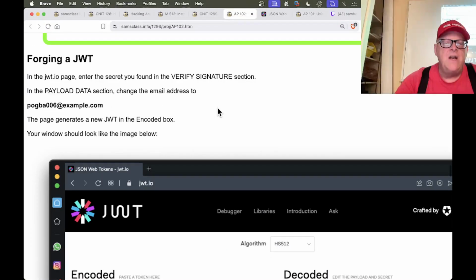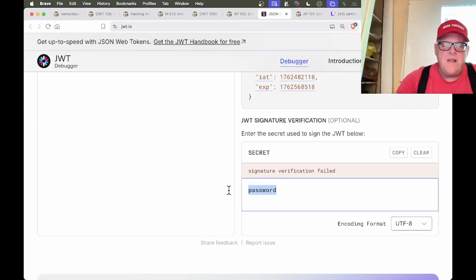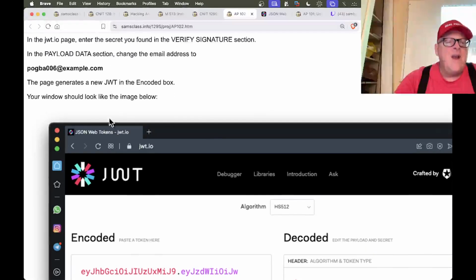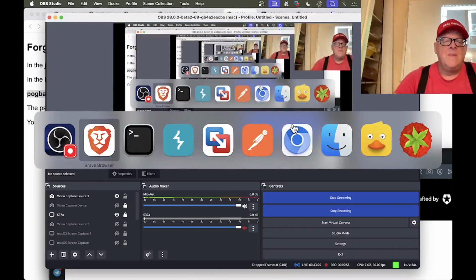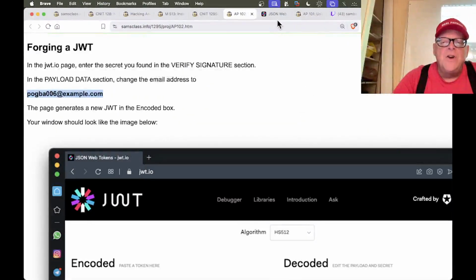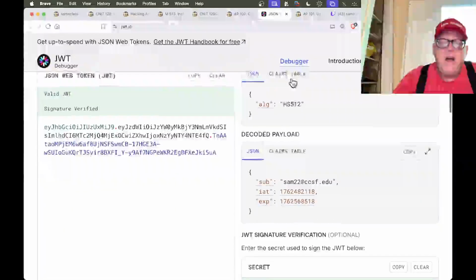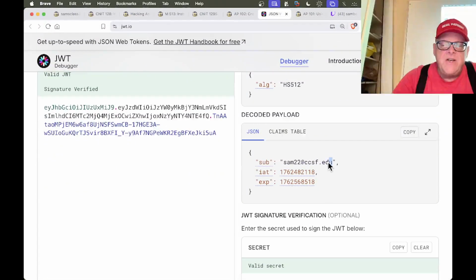Now that you have the right token, you can take this page and put in the correct token. I think it was just crappy. Yep, now it's valid. So now I can verify that that thing is valid because I have the right secret. And therefore, I can now generate a new one. I can change the email address to this. Now I can forge anyone I want. Now that I know the token, the secret, I can become anybody I want. So I can change that email address to this other one.